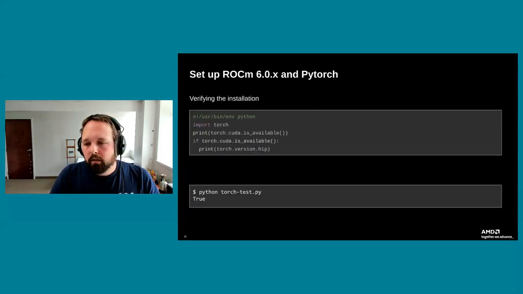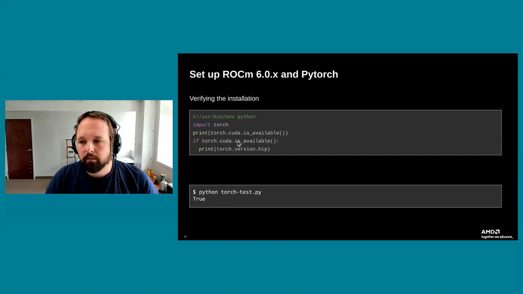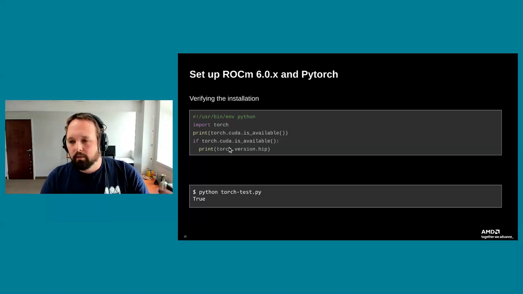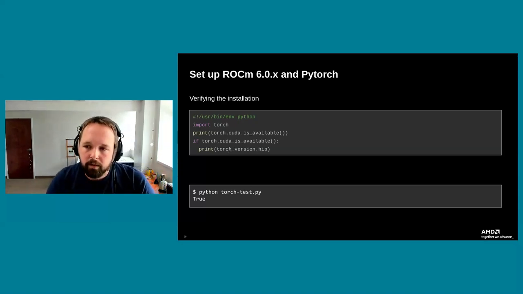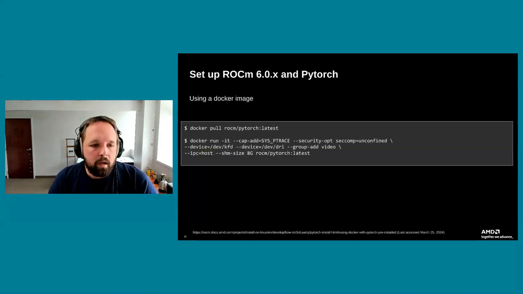If you want to check after you do the installation that your code is working, you can just import torch and check that CUDA is available. That at least confirms that you have the correct installations there. If it is there, it'll return true. If that's available, you can also, for example, return the version of HIP that it's built against. That's just a quick validation to make sure everything installed correctly. Now, aside from those little things, typically you want to do something a little bit more advanced, like allocate some memory on the GPU, run a simple kernel, etc. For us, of course, we are going to be running some benchmarks today.